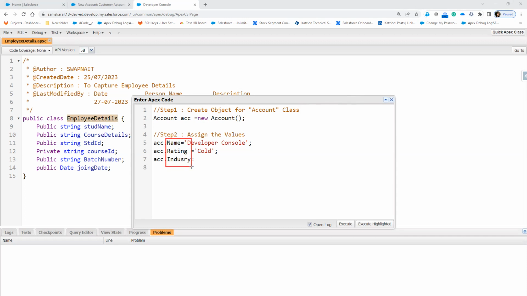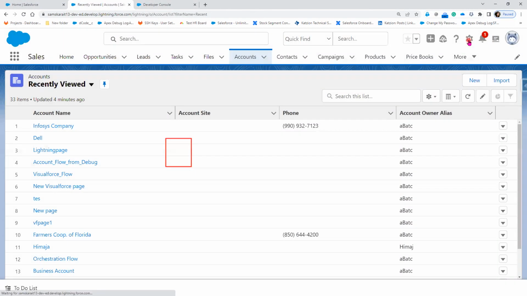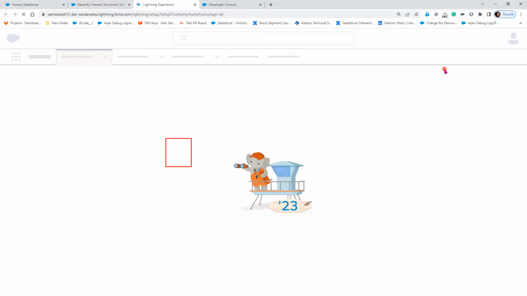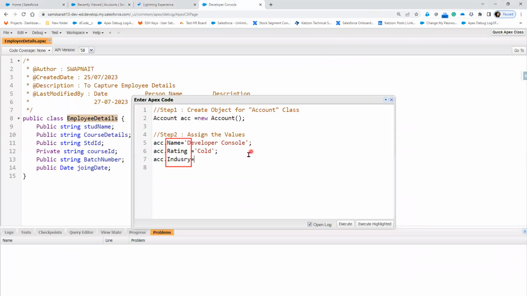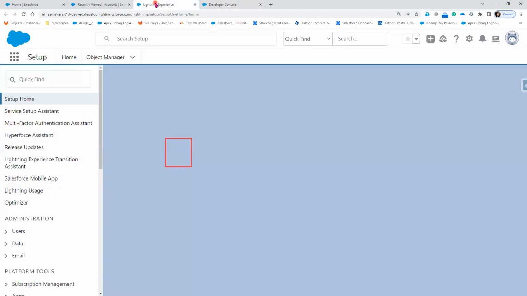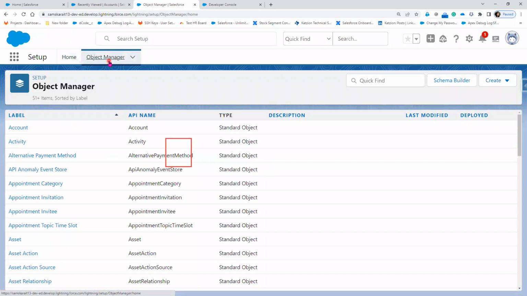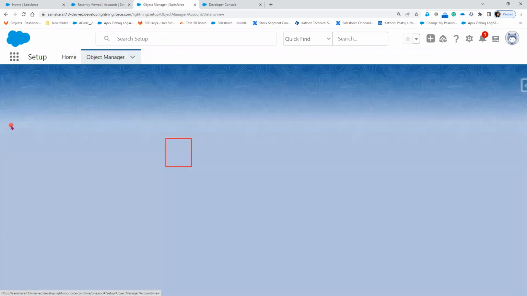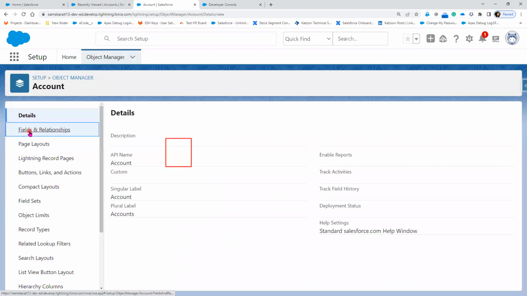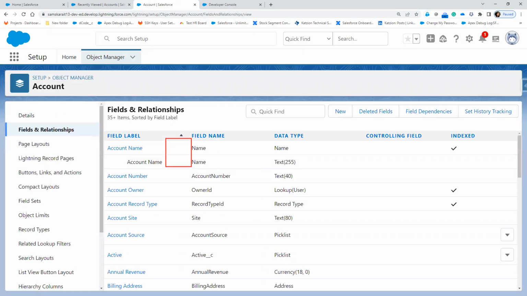Sometime back, somebody was asking when we were in the admin class, what is the use of the API fields? The use of the API names is in the developer console: if the developer wants to create an account record, or refer to the fields of the account record or of any object, then we use the API name of the field.